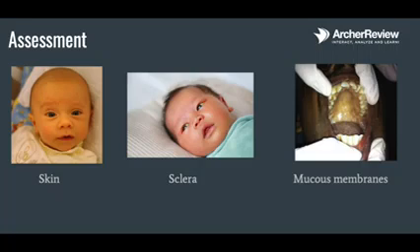Another good place to look, especially on darker skinned babies, are the oral mucous membranes. You see, this is an older patient here that maybe has some liver damage or something. With his mouth open, you can see in the back of his mouth all those mucous membranes are very yellowed. On babies, you can look at their gums, their nail beds, any of those areas. Look for a yellow tinge, a yellow hue.